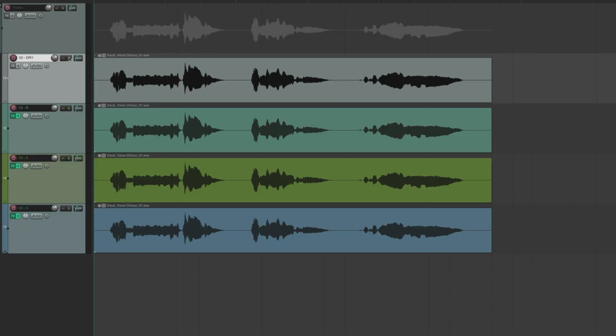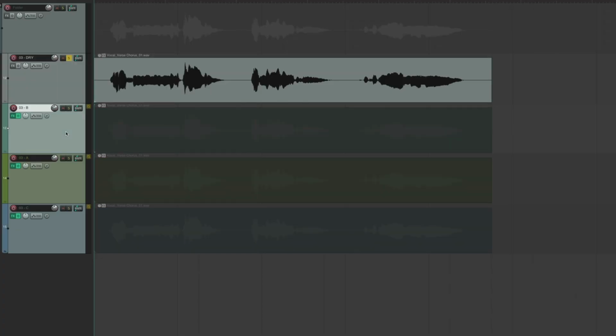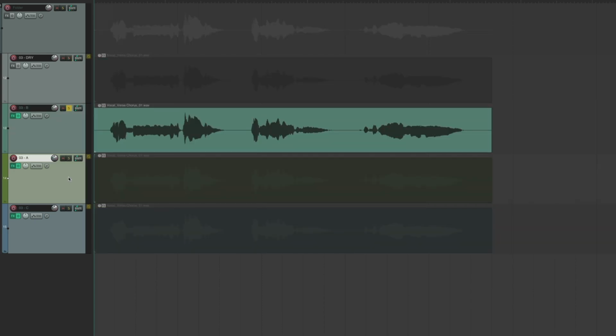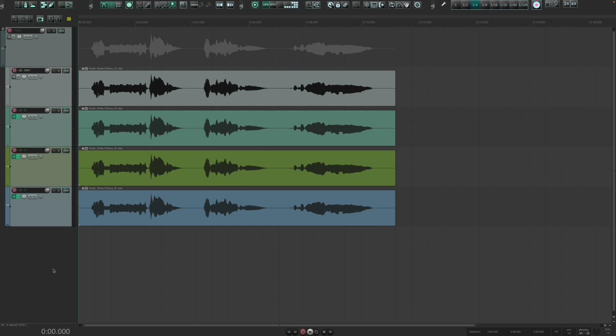Now, normally in Reaper, to solo a track, you have to first select the track, click the solo button, and then if you want to solo another track, you have to unsolo the previous track first. Honestly, it's a pretty tedious process if you're wanting to do this quickly. So for my video, I was looking for a more streamlined way to do this.